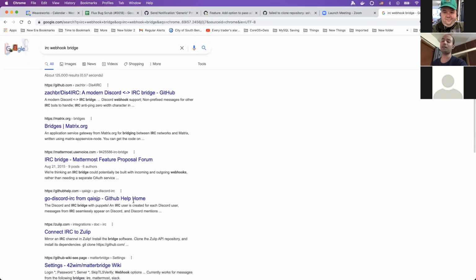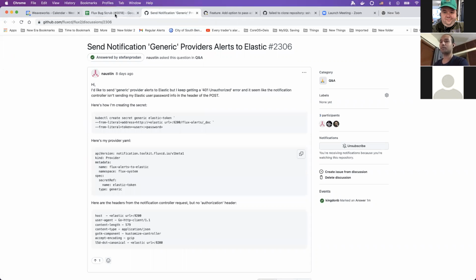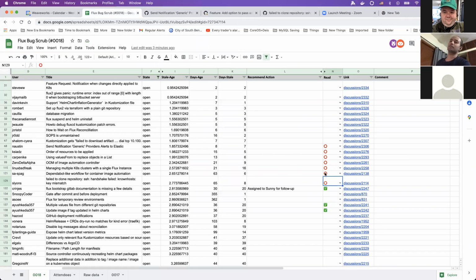I was thinking there must be some kind of a bridge already. That seems like an old problem that must have been solved before, but maybe it would be easier to just have support in Flux for IRC. Cool. I was thinking about this because all the other providers we have are very proprietary.